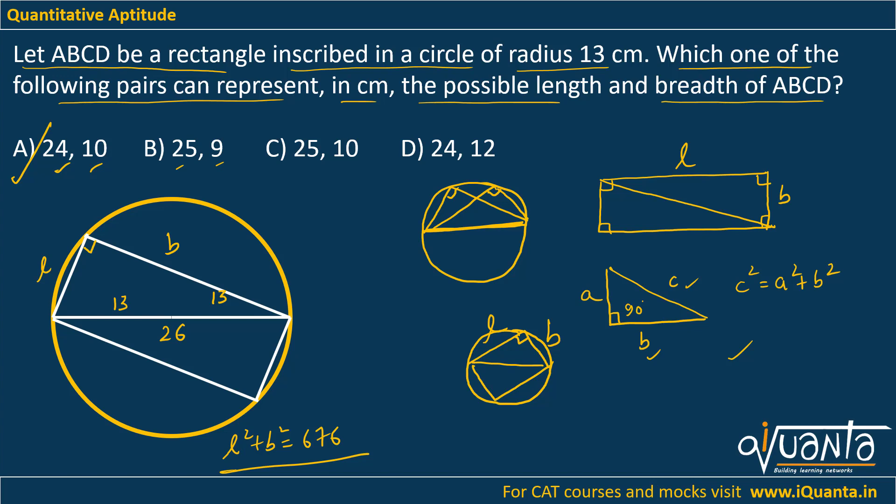Draw a circle, inscribe a rectangle like this. The diagonal of this rectangle will be the diameter of the circle. As soon as you draw the diameter, you can see that the angle in this semicircle is 90 degrees. Then you can apply the Pythagoras theorem and hence we have the answer.